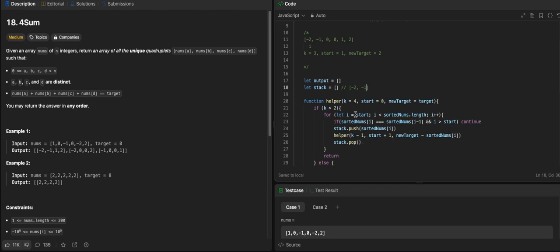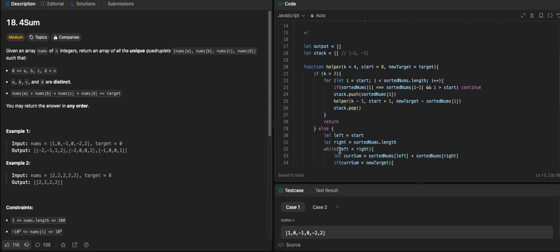And then let's see, k is now equal to 2. Start is now equal to 2. And new target, 2 minus -1, would be 3. Sounds good. And then we go through again. k is no longer greater than 2. It is 2. So we'll come down here.